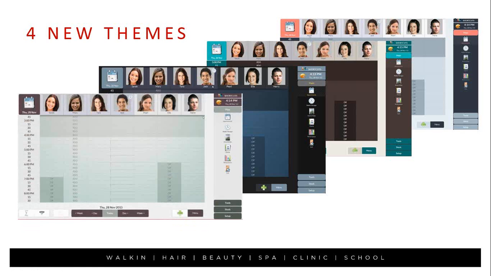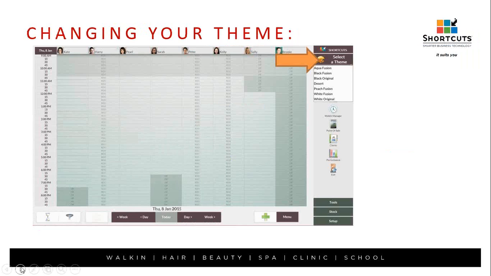Some people have been struggling with some of the colours that we've got currently, and they might find these just a little bit easier to use. When you first load up Fusion, you'll get an option to choose the theme that you want. It's that little scrolling grid, and you can just choose whichever theme you want. If you've chosen a theme and you decide that you want to change it, you can do that within Fusion by going up to the top of the screen, where there's a select a theme palette. If you click on it, it will give you all the options.